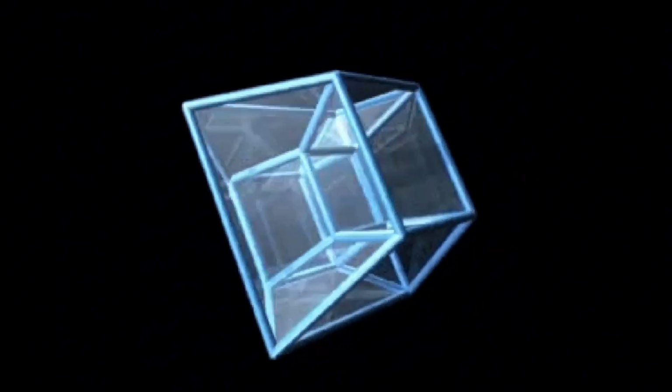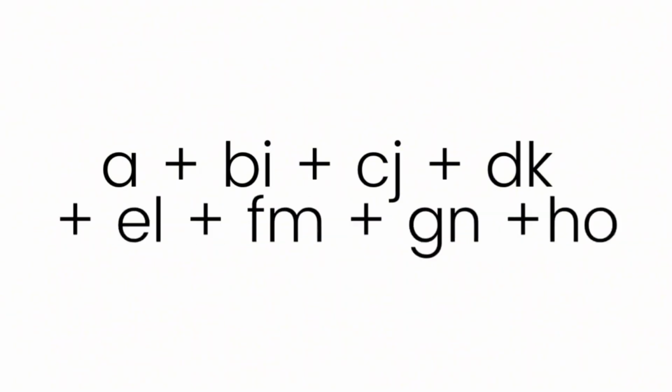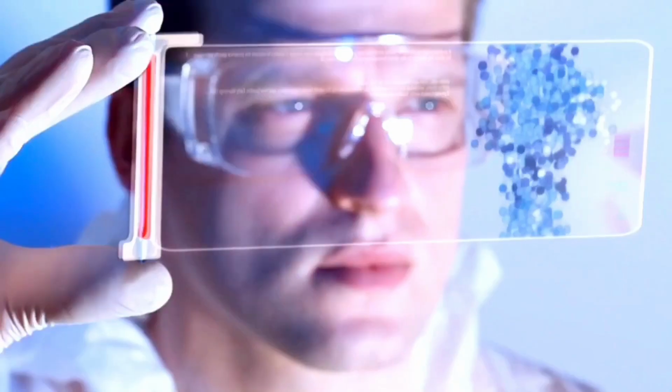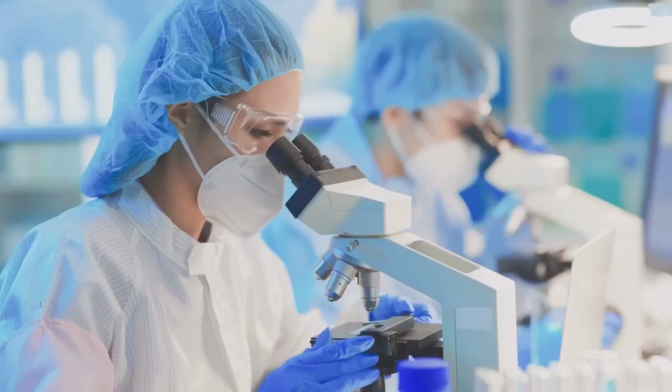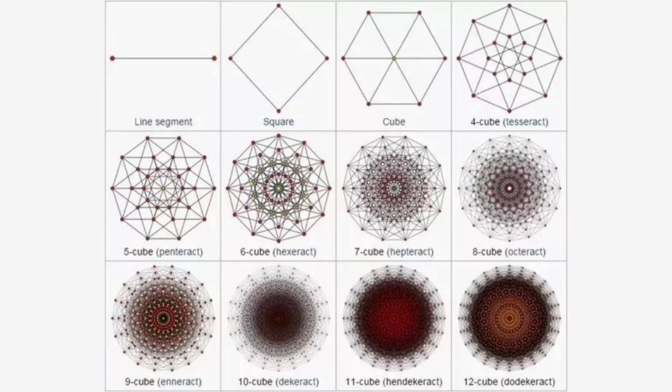If you want to find a number system for describing 4-dimensional rotations, you can't do it with 5, 6, or 7 units. However, 8-dimensional units work perfectly, being known as octonions. Octonions are still waiting to be given a purpose, with one possible application being M-theory, a version of string theory that postulates the existence of 8 extra dimensions.